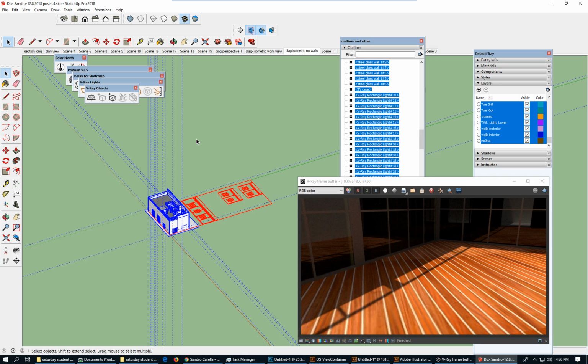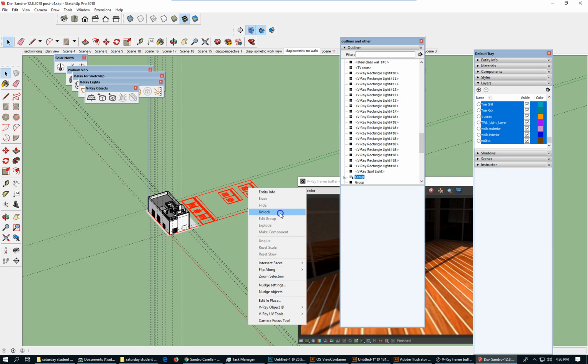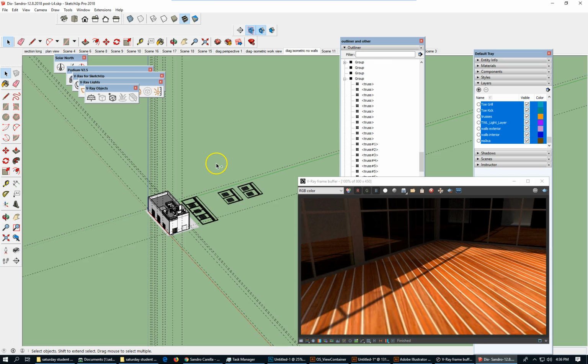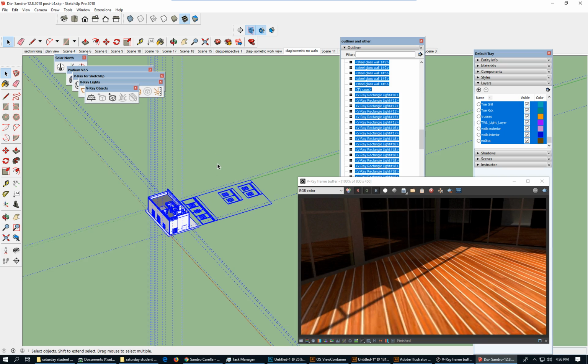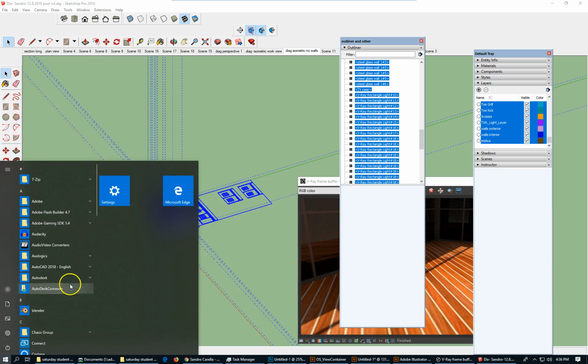Select all. Okay, this is locked, so we may need to unlock it. Let's select all. Copy. Start a new instance of SketchUp.